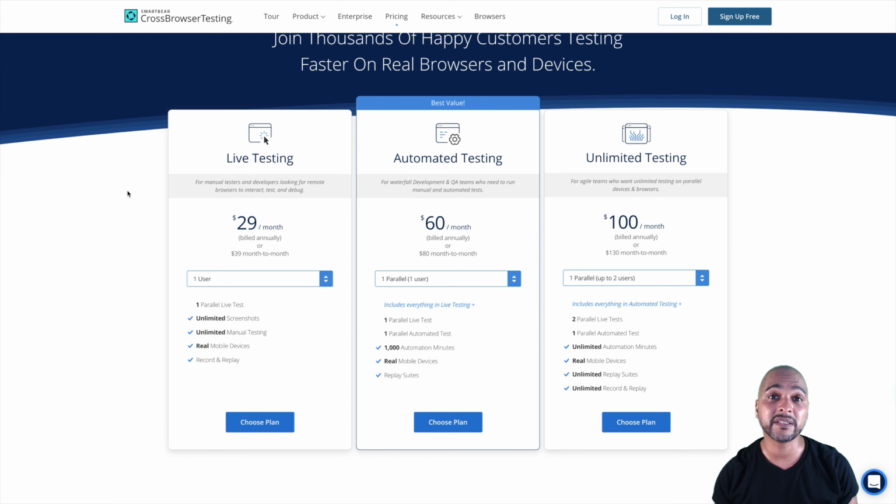It really depends on whether you're just doing this for yourself, creating a website for your hobby, or if it's for your business, or maybe your business is creating websites for other customers, then you may need such a solution. But if it's just a website for yourself, then you might be better off asking a friend that has some devices that you don't have, so you can test it if it's just for one website.